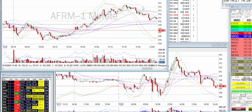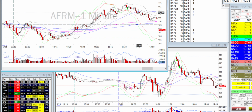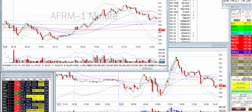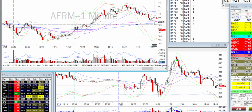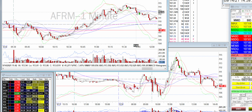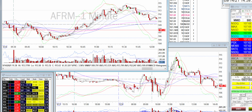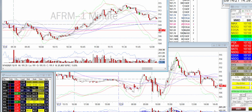So if it broke through that, I'd stop out, and then it dropped, kind of started to hang around this level, and this is when I scaled all of it out. It did eventually make it down to VWAP. I wasn't anticipating that, but this was a good move already. I think this is 113 to 112, so almost a point, or about a point right here. So that's it. Those are my trades.